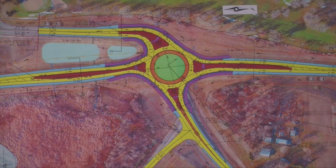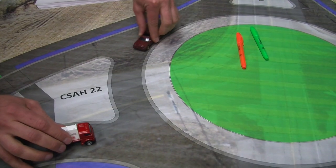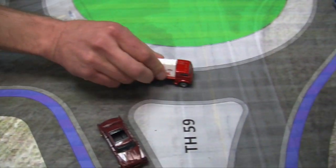Very good. Now, a traffic signal is a type of intersection control that will control all legs of the intersection. There's other types of intersection controls that we have around here in the area. One is a roundabout. Explain a roundabout a little bit. Well, a roundabout basically has a circle in the middle, and it has all the lanes of traffic coming to a point, and they take turns going around the circle. So, like a 4-way stop, nobody stops completely necessarily unless there's somebody already in the circle.